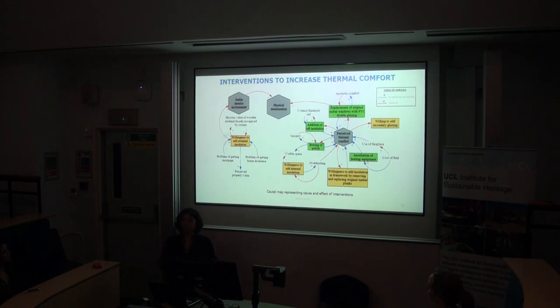In fact, it was better than brick houses because there is a brick partition wall, which is common. It was not functioning very well, but the rest of the timber structure was functioning very well, which actually justified what the people said, because the residents said they're very comfortable in the house. But the comfort was gained by some interventions that they had already done in the house. They justified that the interventions they had done, mostly replacing the windows, adding loft insulation, and small things like covering the porch, added to their liking of the house. It did not have any harmful impact on their liking or the values that they held for the house.